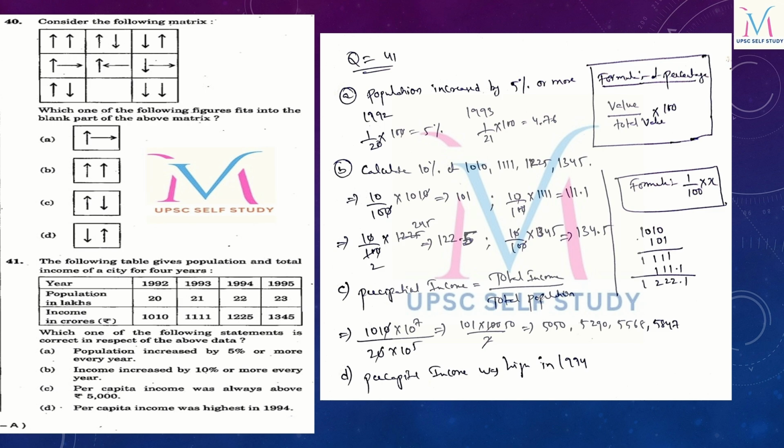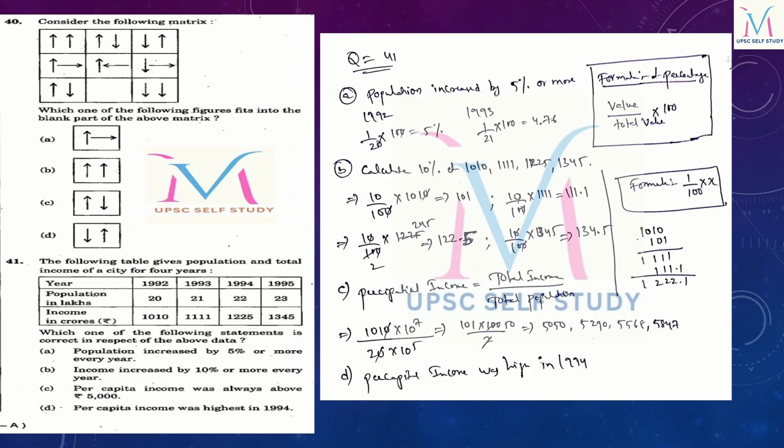Again the same thing, find out the 10% of the value from 1225. Again 10 by 100 into 1225. While I am reading, you just look at the solution box, then you will be able to follow. 10 by 100 into 1225, if we calculate we get 245 by 2. If we divide 245 by 2 we get 122.5. This is also a decimal value. And the same thing for 1345: if we calculate, 134.5 rupees is the 10% amount of 1345.